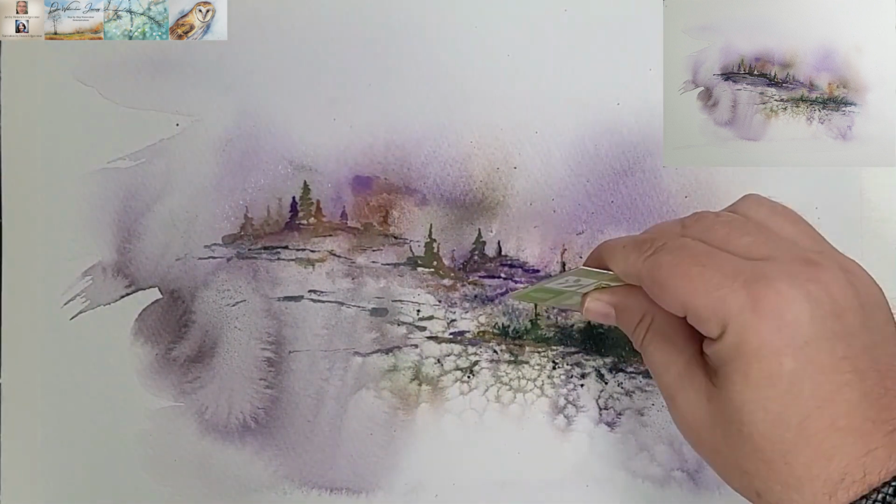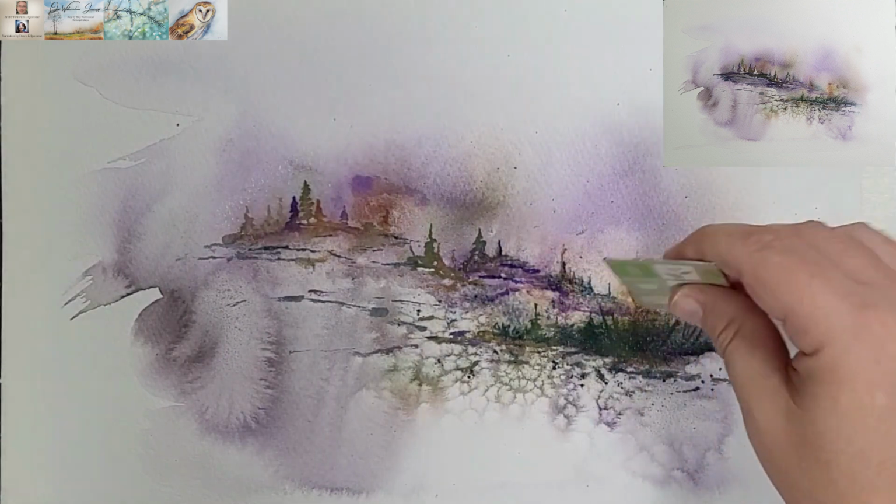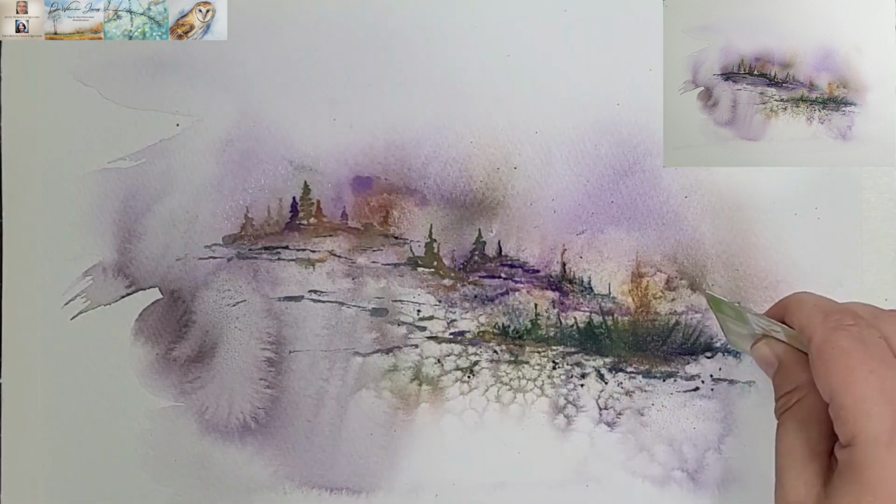He uses the corner of a store card to etch in some lines for the grasses and reeds.